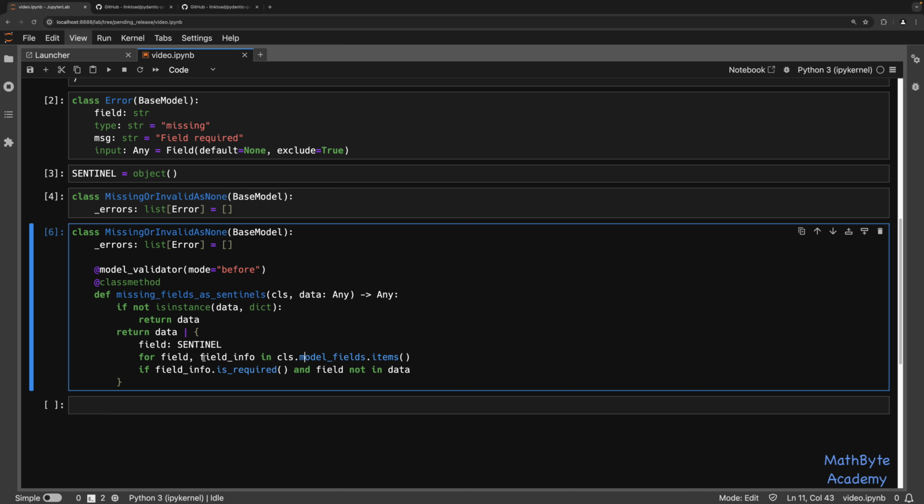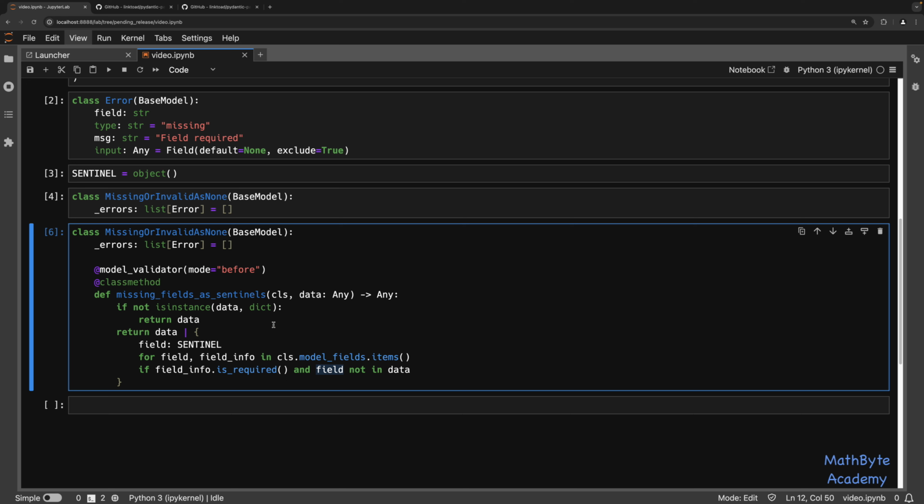So we're going to loop through all of those, but we're going to restrict them. We're going to apply a filter in the comprehension where we only want to look at required fields, so not nullable fields. And furthermore, we only want those fields where that field name is not in the data dictionary. It's not in the data that we're deserializing.